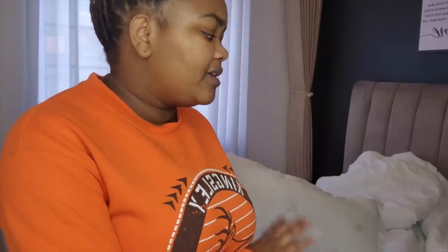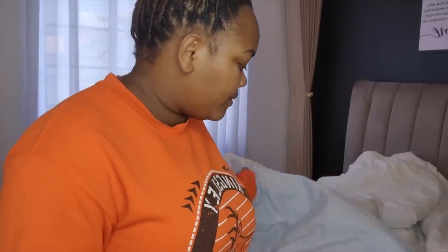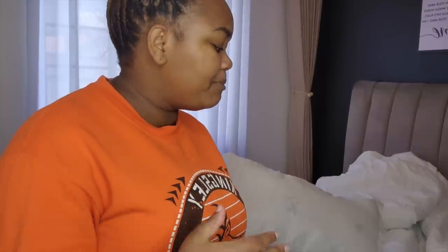We'll run the load with you, and you will see the amount of tokens that it will consume. I will also give you an overview of the machine and the functions that it has. We will wash without drying, so that you can see the amount of tokens it will consume, and then we will dry them in the washing machine, although it's sunny today. But because I want to do this content for you, this is the reason why you should give this video a thumbs up. We will dry them in the washing machine, so let's do that.